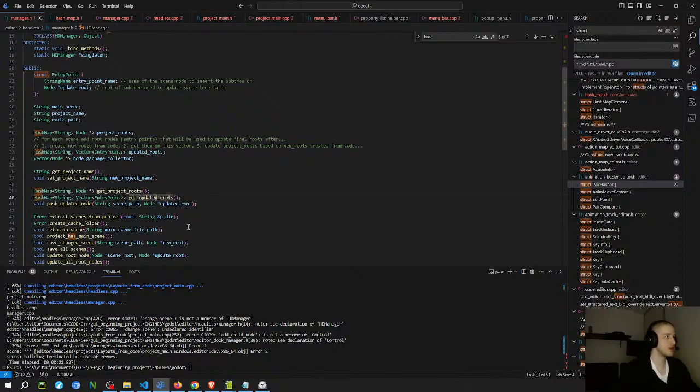So this one, how is it going to work? I have to change it so that it passes both the entry points.